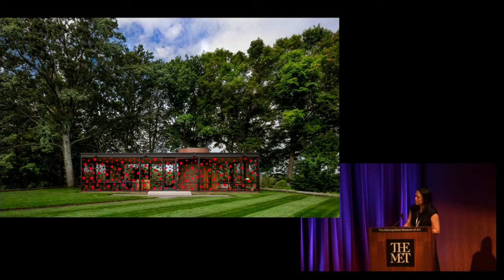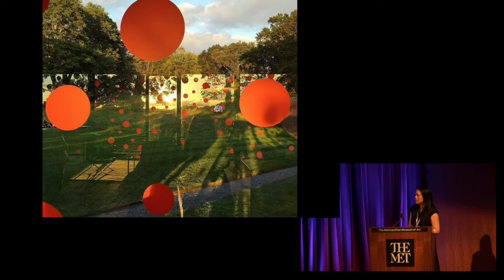That's her infinity room, and it looks rather flat, but this is what it was like during certain times of day. That one's my favorite photo because you can see how her intention of this mirrored effect was recreated in the Glass House. The first and this last photo are not professional; I took them off of social media. The first photo was taken by Sam Valenti, the founder of Ghostly International, which is an electronic music label. And this one was taken by Jeff Staple, the founder of Staple Design and Reed Space on the Lower East Side. Through social media, we are able to broadcast out to a younger crowd.